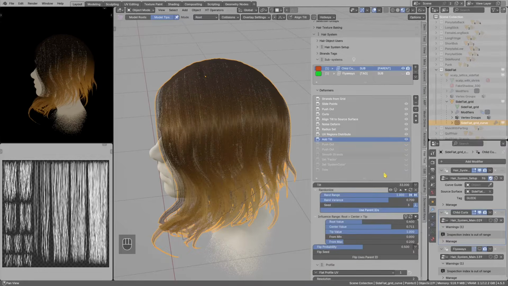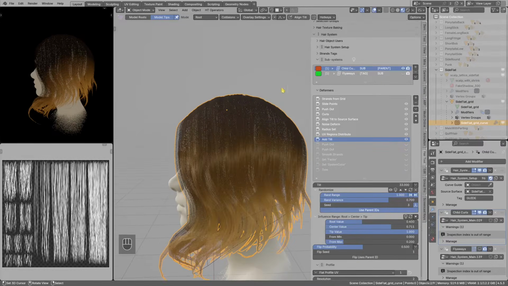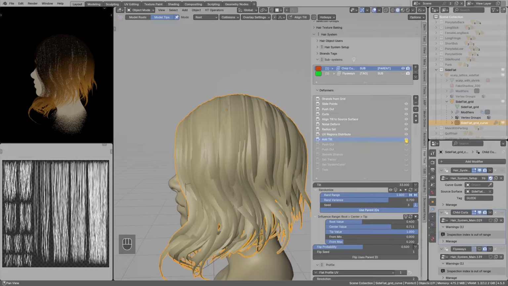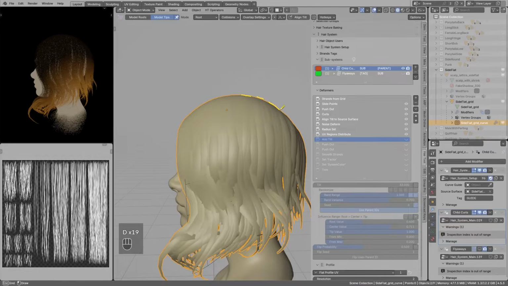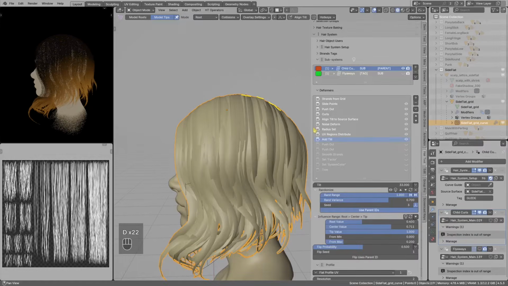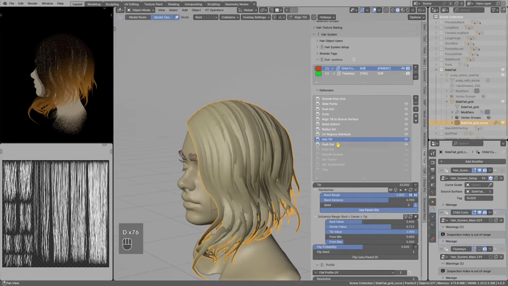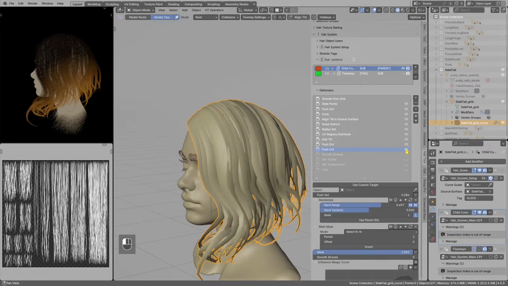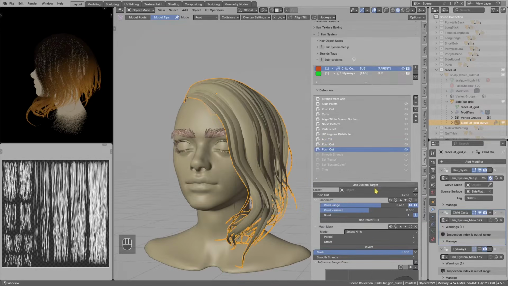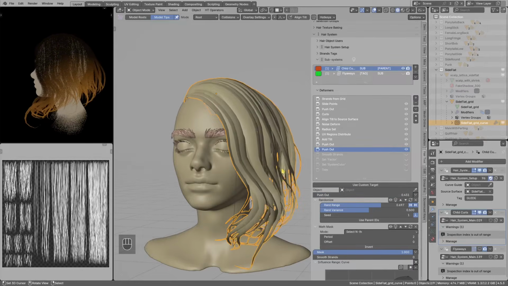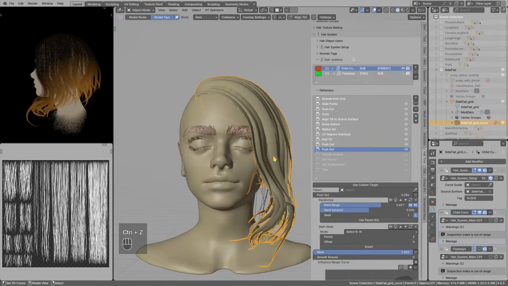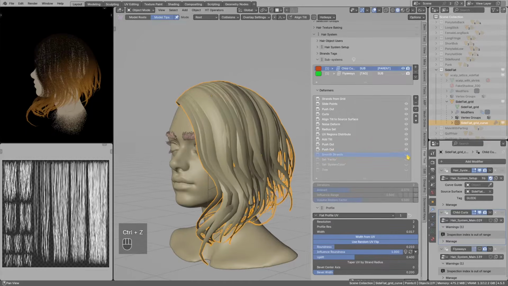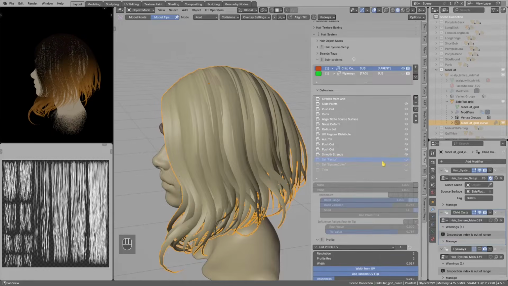Then I am adding a bit of randomized tilt. So without it, strands go perfectly aligned, but with added random tilt, they are slightly tilted like that. Then I am pushing strands slightly, then pushing them again. This second push out is actually to add a bit of volume in the bottom part, like that. Then I smooth the strands slightly, and set factor is used.